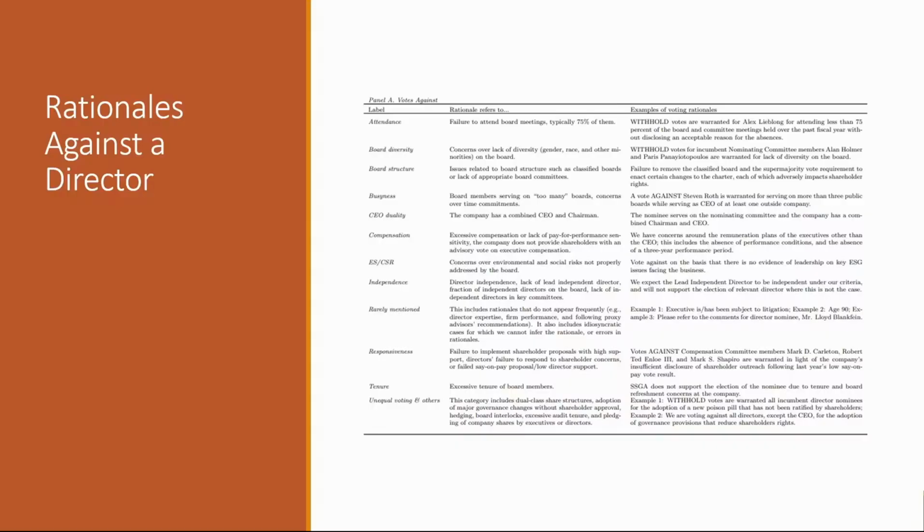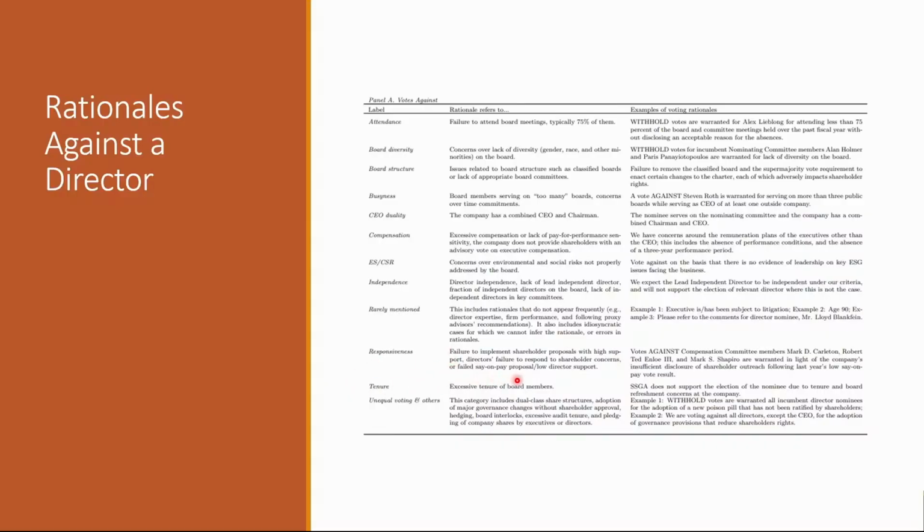And a few other things, things that were so rarely mentioned go in sort of an other category, kind of rare concerns. They gave some examples here, like age. It was, this guy's 90. Maybe he should retire. They worry that he's too old or way too old for this, or the CEO is currently being sued over something. Things like that are not very common reasons. And how responsive they have been in the past to shareholder concerns.